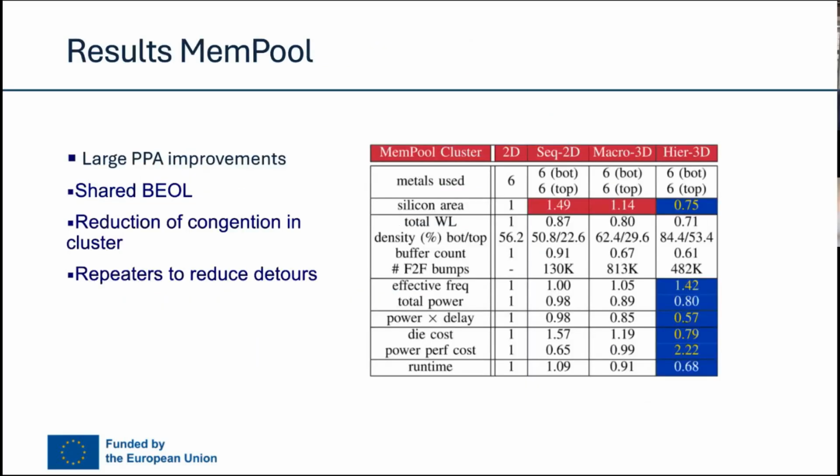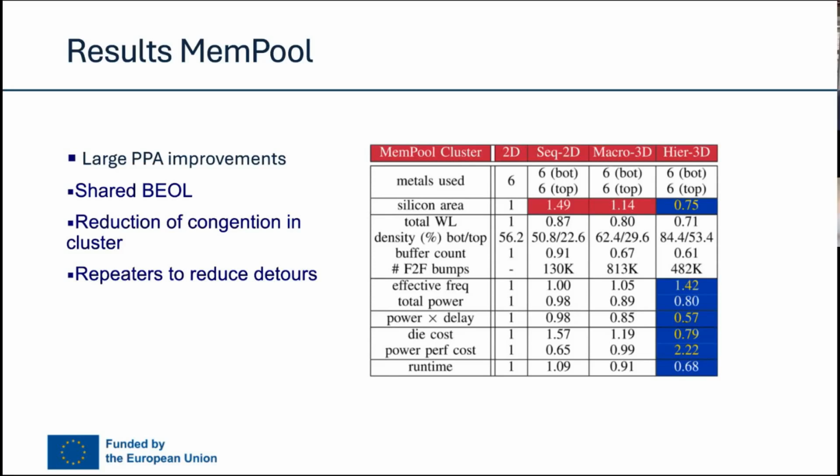In this slide, we just have a summary of the results. Here we are comparing for MemPool, actually for the full cluster, which are the results that you can get with 2D, with the sequential 3D, with macro 3D, and with hierarchical. You see first that obviously macro 3D has some advantages versus sequential 2D because of the possibility of a perfect location of the macros, but nevertheless it wastes some area that actually is recovered by hierarchical 3D, so that we can get an area of 0.65 that is dramatically smaller than what you will get with sequential 2D or macro 3D.